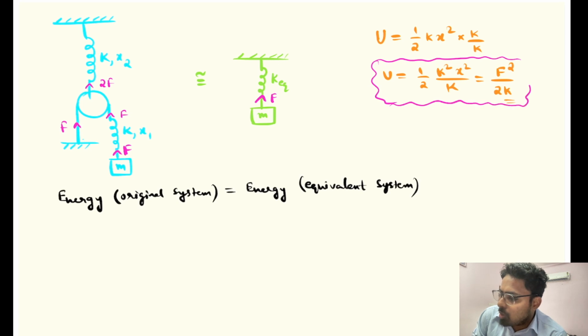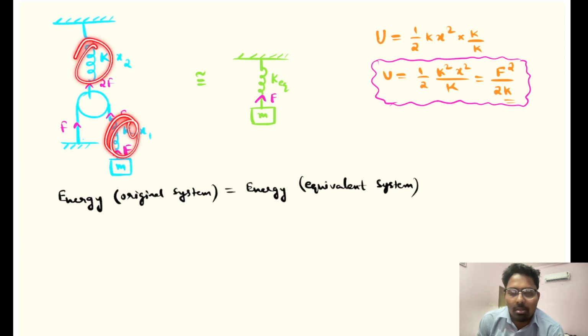Why? Because I don't want to involve the displacements over here. Because again, to calculate the displacements and that relation, it will be difficult for me to find if it is moved by a distance x, how much this spring will move, how much that spring will move. Now it might be easy for us because only two springs are there and the system is easy. But let's say when multiple springs are there, I'll take up one question, it will be very difficult for us to find all that stuff. That's why I don't want to involve them.